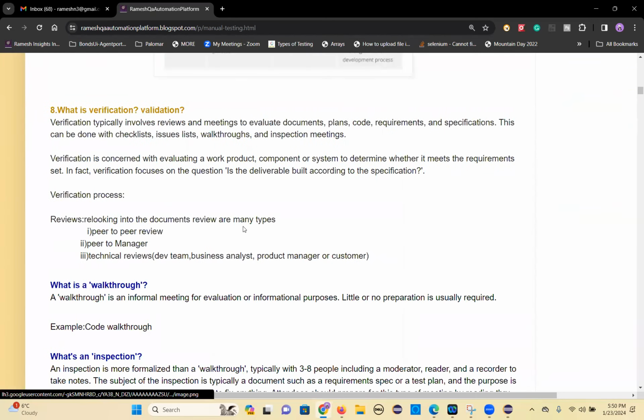Any questions before moving on to the next important topic? Very important topic. Are we good? Quality assurance will maintain the validation process, everything, right? No. They will check whether the quality process is going correctly, only the documentation process. That's what they will verify. They won't do validation. Validation is different. Validation comes only for the testing team.